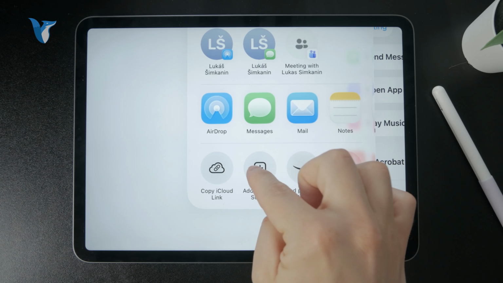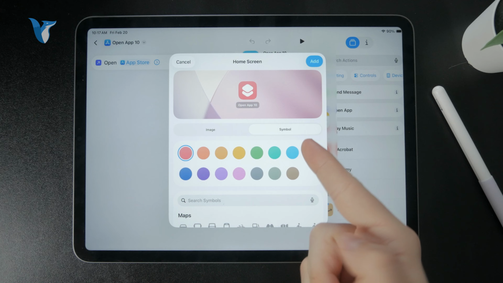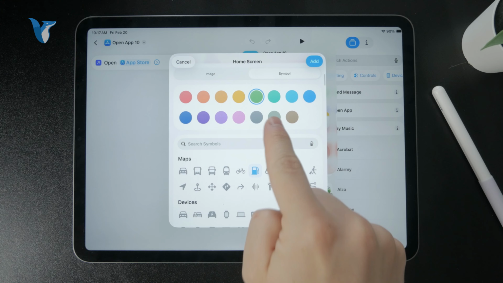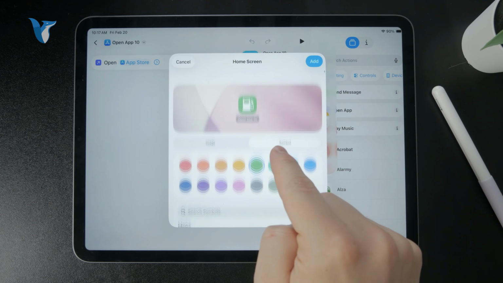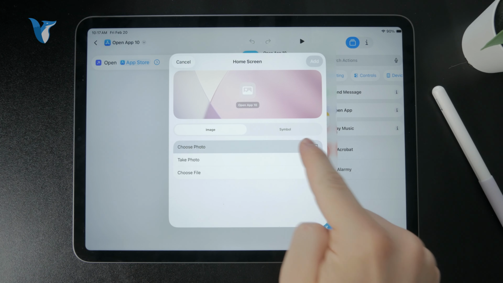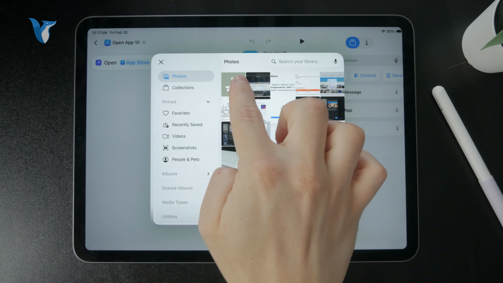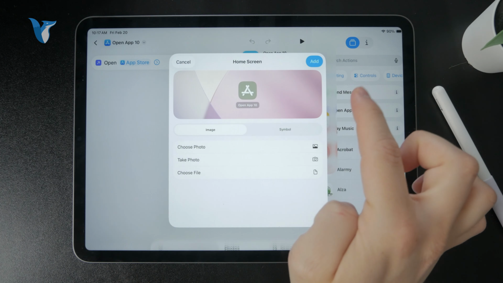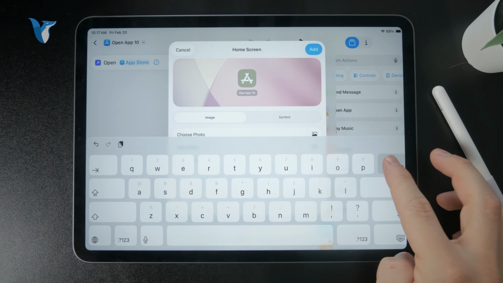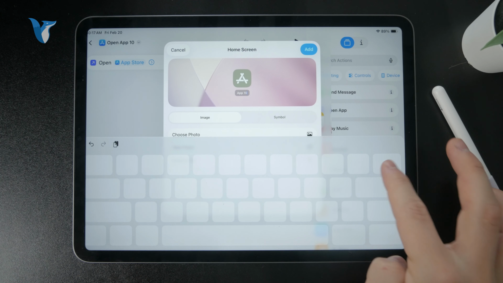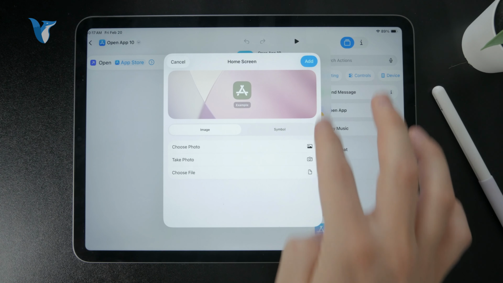So you can tap that and decide how it's gonna look basically. You can change the color, symbol. You have so many symbols at the bottom, but you can as well switch to the image and pick a photo from the gallery to make sure that that is how the icon is gonna look. There is also the ability to change the text of that icon, so you can rename it to however you want it to look on the home screen, and then you can just click on add and it's going to be part of your home screen. So that's how you can generally do this.